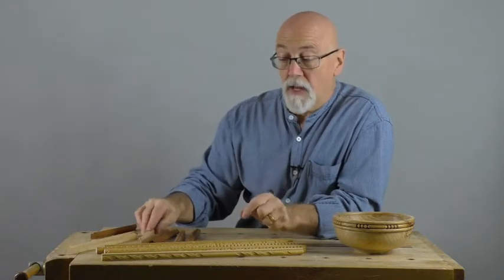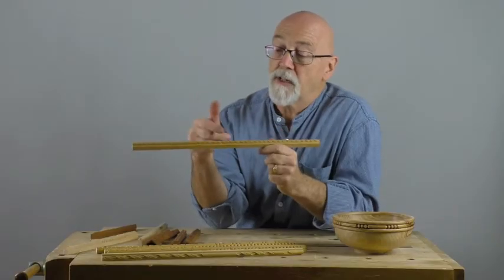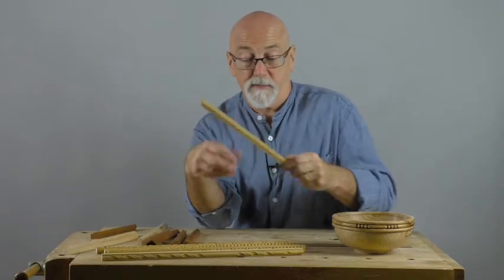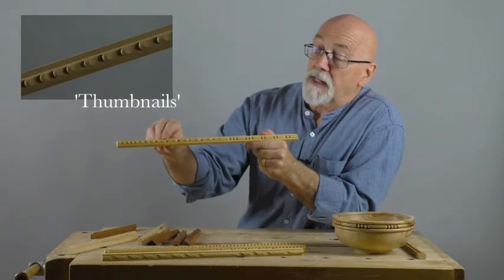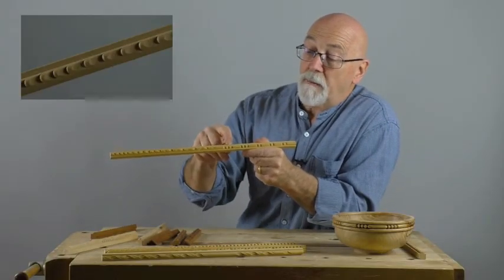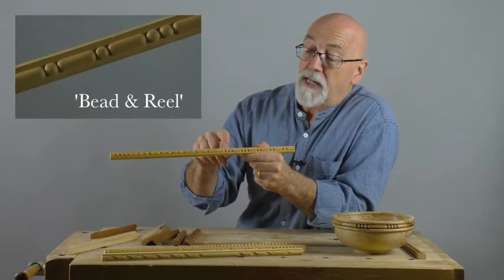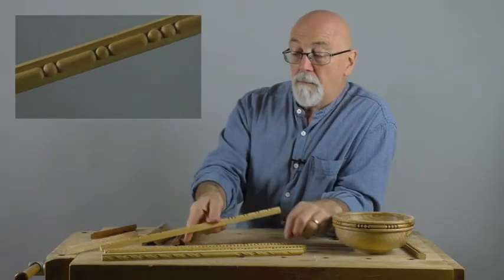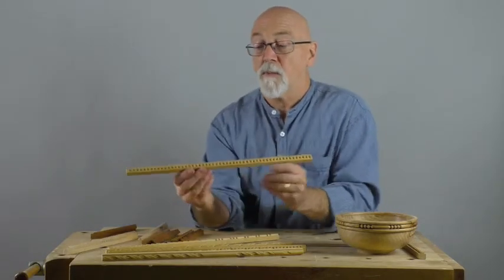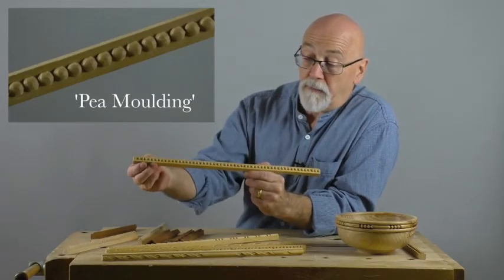various things with it. So for example, we could make a sort of rope moulding, and this is one we've done elsewhere on the site. We could also cut little thumbnails into it. Here's some thumbnails here. Or these little peas or beads. And this effect is called a bead or a Bead and Reel. The long bit's called a reel. But you can add all these peas together and you end up with something looking like this, which is quite special. And this is a pea moulding.